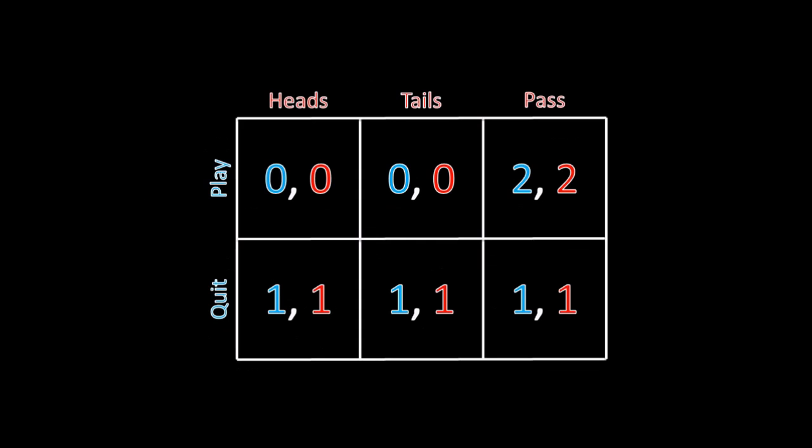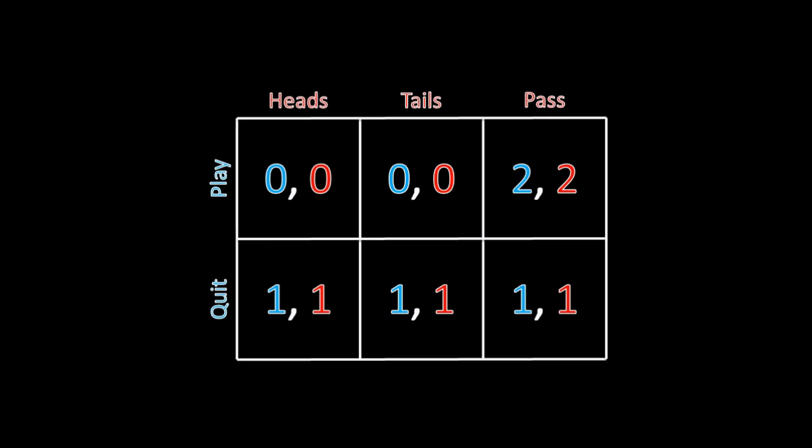So this game looks like this, where again, if player 1 quits, flat 1 for everyone. If player 1 plays and player 2 passes, both players receive a payoff of 2. And because we worked out the expected value for play and heads, as well as play and tails, zeros across the board there. We can solve this game with Nash equilibrium because no player has any sort of informational knowledge that the other player doesn't have, because that coin is flipped afterwards, so no one knows what's going on there.